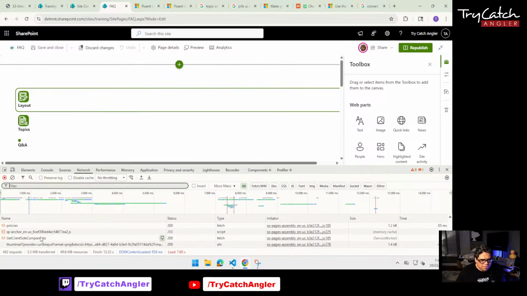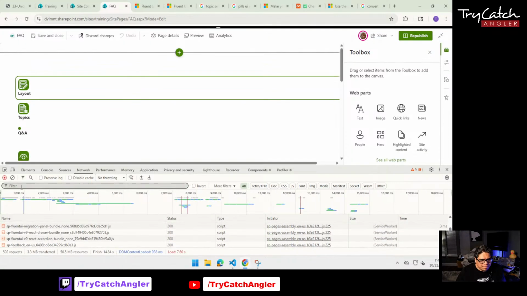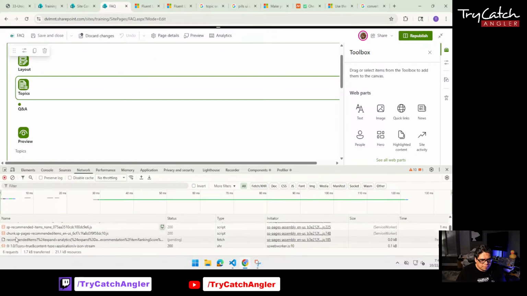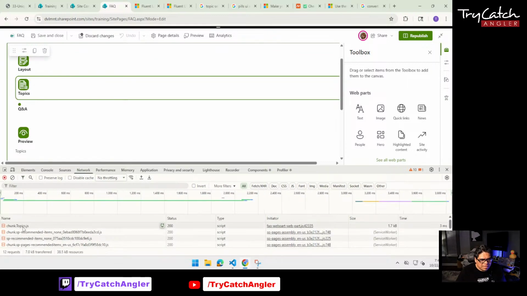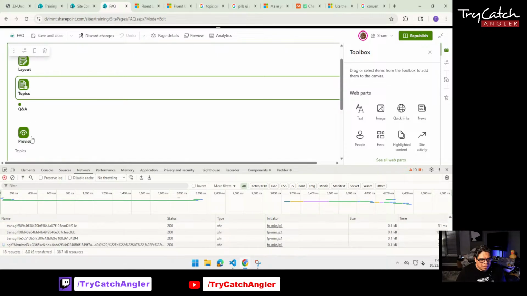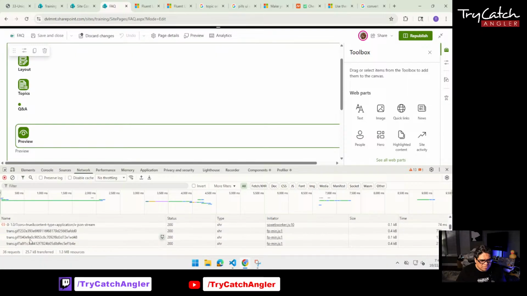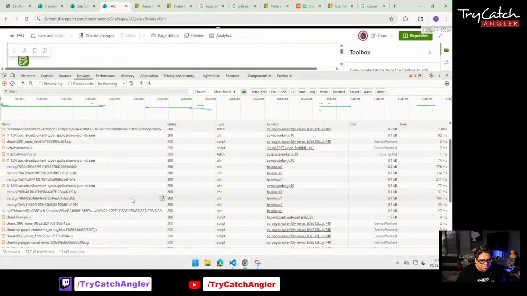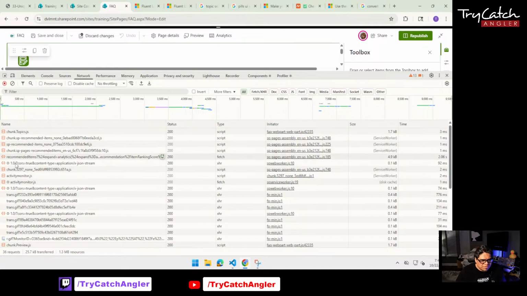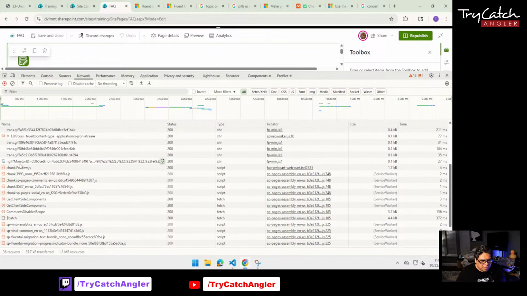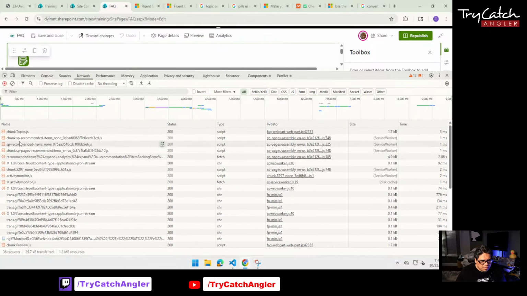The only thing that should have loaded is the layout component. But here I'll show you. When we clean it up, we click on topic. It's only loading the topic.js. It doesn't load all of them. And then when we click on preview, you should see preview.js. Let me make this larger. So we first had topics.js, that loaded.